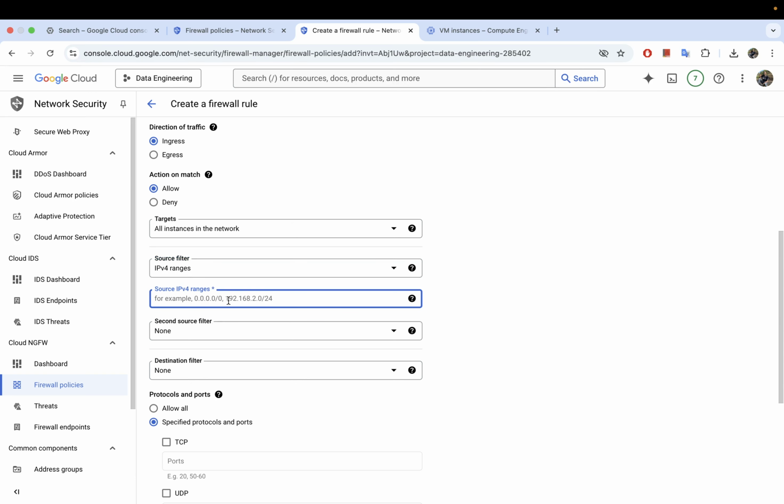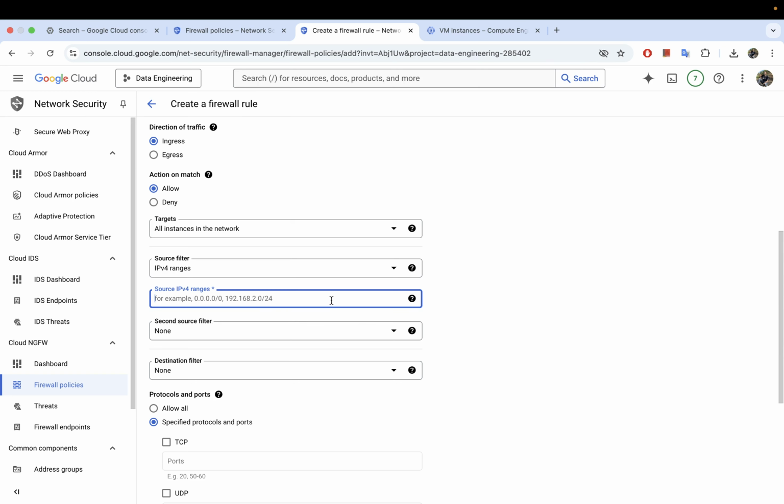And this is where now you put your IP address. So you can choose this one here. You can put 0.0.0.0/0, this first one here, right? So this will allow everybody on the internet to connect to your machine. Anybody from anywhere in the world can connect to this environment if they have access to the IP address. So if that's what you want, you can do that. In my case, I don't want to do that, so I just want to allow traffic from my local machine.